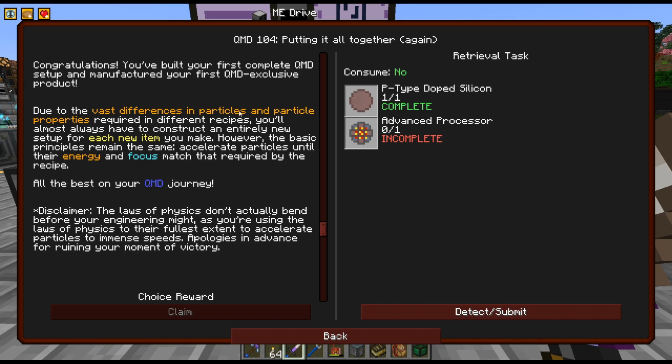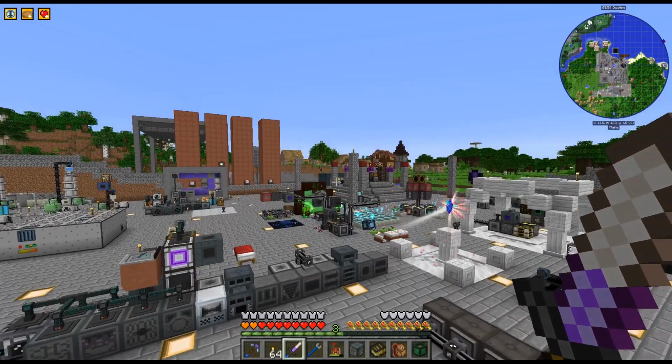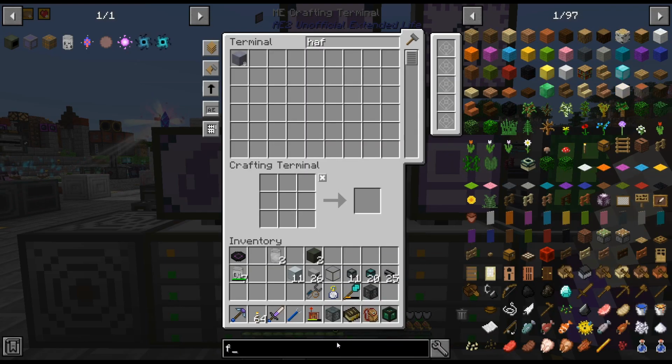Due to the vast differences in particles and particle properties required, you will almost always have to construct an entirely new setup for each new item. Alright, I kind of was wondering about that. For every single item we need to make, are we going to have to craft up a new target chamber and a new thing? I was kind of wondering that, and that just answered the question. Where the heck does this hafnium come from?